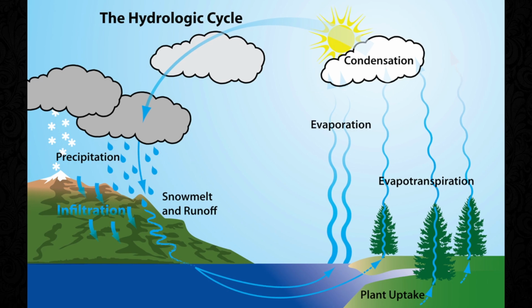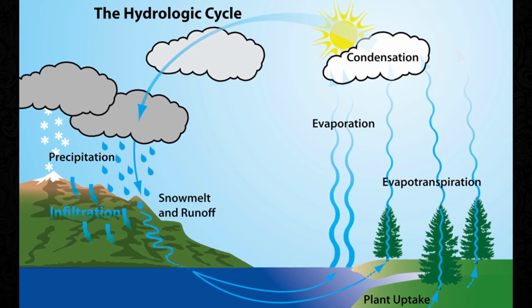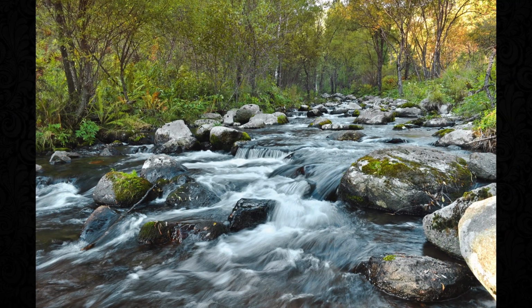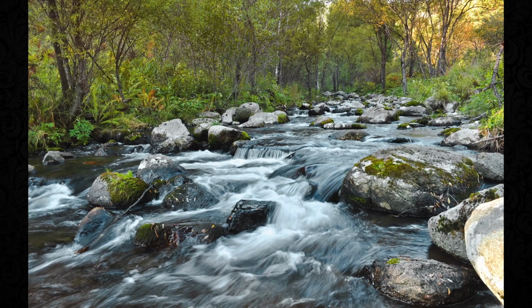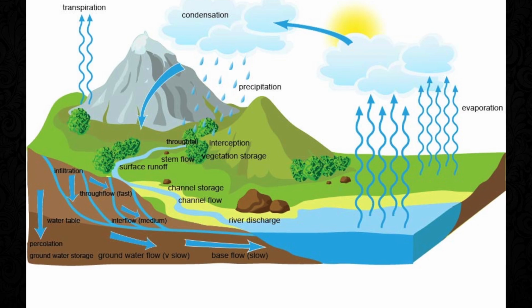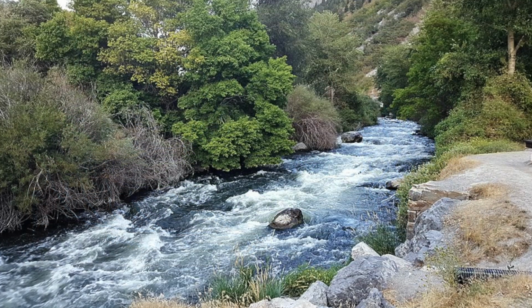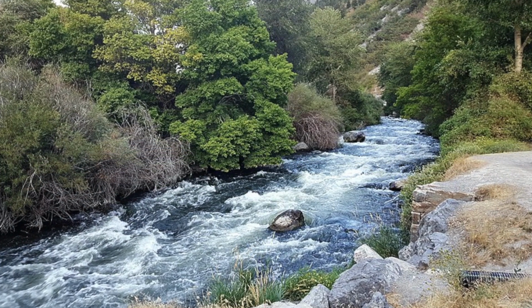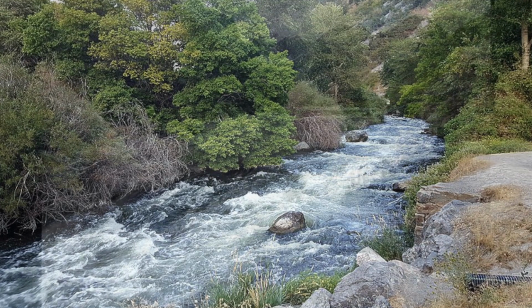A river is a naturally flowing water course flowing towards the sea or a lake. Rivers are a part of the hydrological cycle. Water keeps moving in the environment of the earth continuously in the form of the hydrological cycle. Surface flow of water is an important component of this cycle.